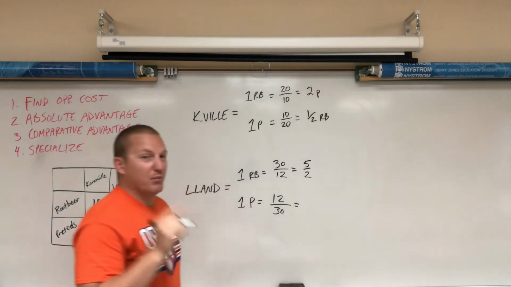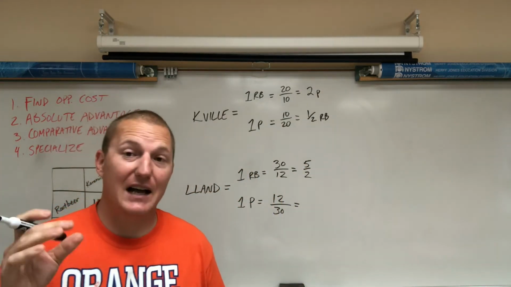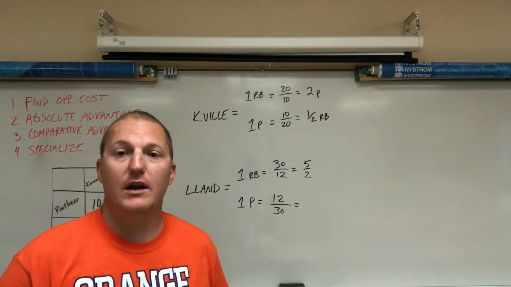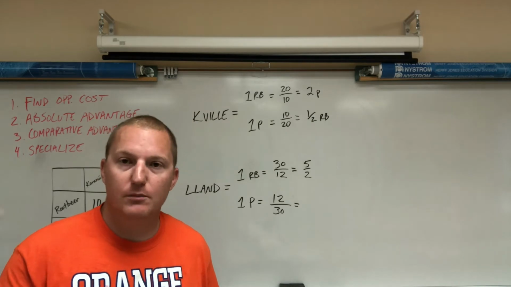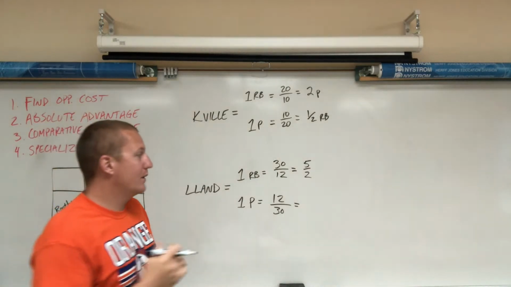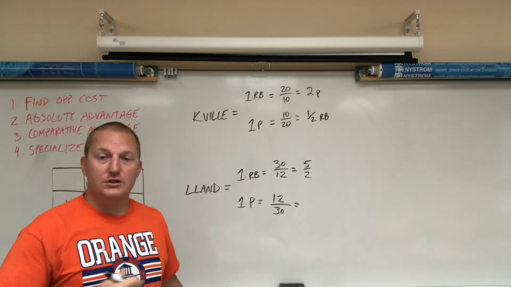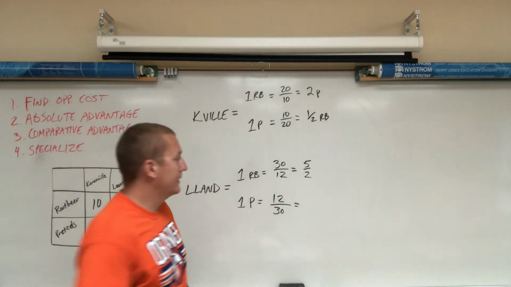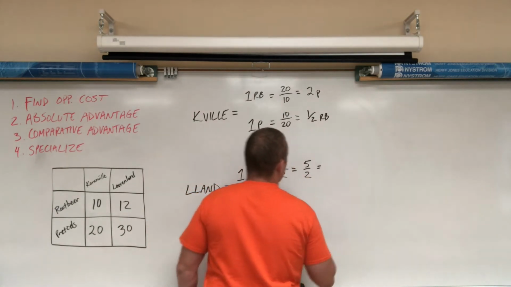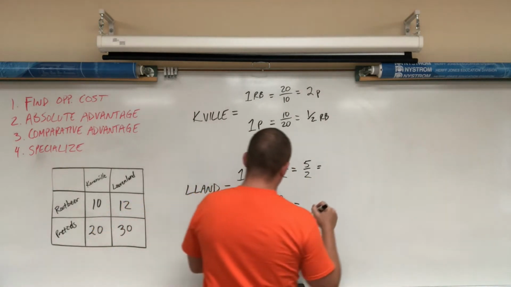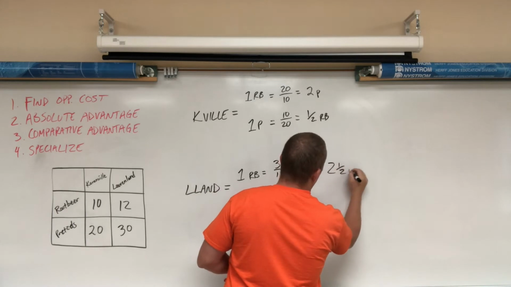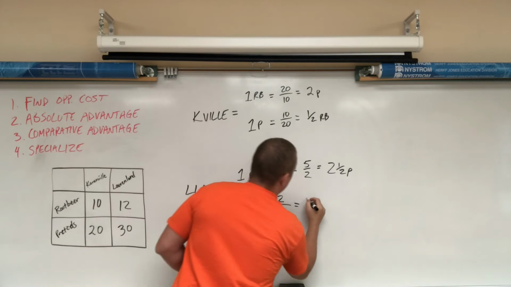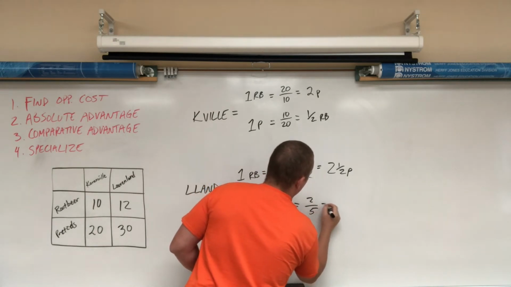Okay? But the problem with improper fractions is it's kind of hard to look at 2 different fractions if they're improper and figure out which is bigger and which is smaller. So my recommendation is you always simplify improper fractions to mixed numbers, okay? So this one is going to come out to being 2.5 pretzels, and then down here we need to solve for this one. This is going to be simply 2/5, okay?